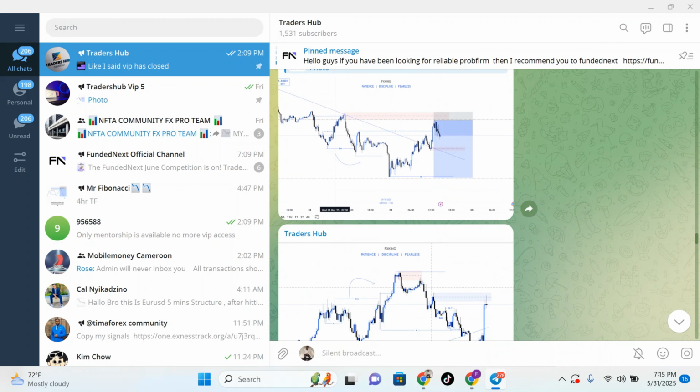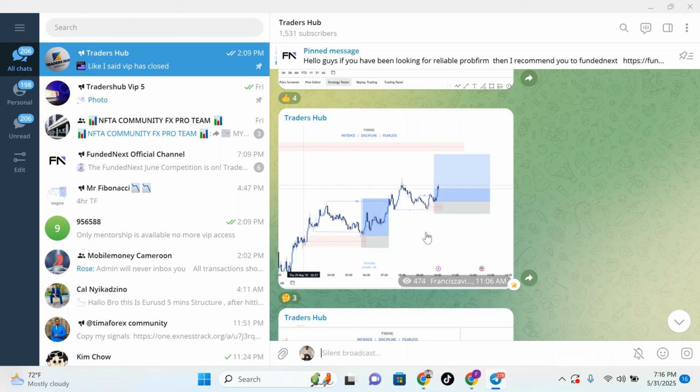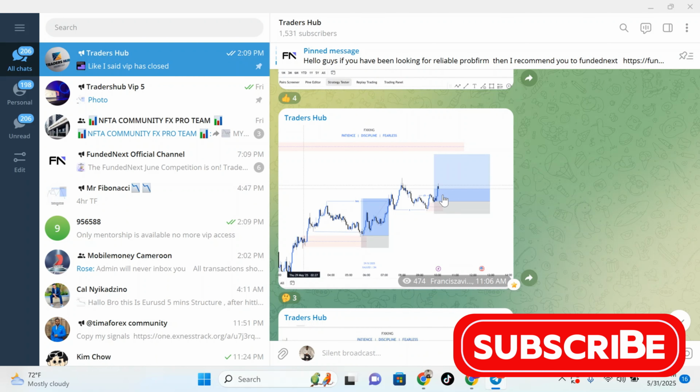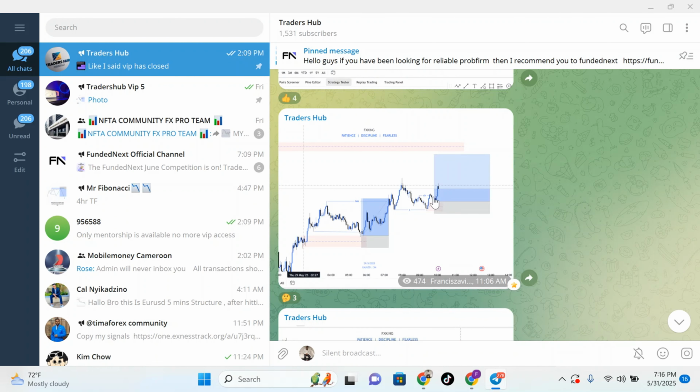When I sent it here, many people were confused and commenting because I've not really talked about this entry model in my lessons before, but you guys are very opportune to have me talk about these entry models, right? So this was my entry. I sent it here. Price then eventually retraced back to a zone here, before it went ahead to hit our TP.